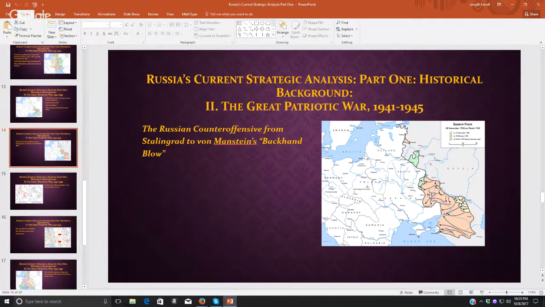What the Russians were really trying to do was not simply cut off the Sixth Army at Stalingrad. They were actually running 4 big pincers movements. They were trying to encircle the entirety of the German army group south and literally collapse the entire southern wing of the front. So in other words, the Germans and Russians here, folks, are fighting military operations on just an enormous, enormous scale when you start thinking in terms of encircling entire army groups in countries.